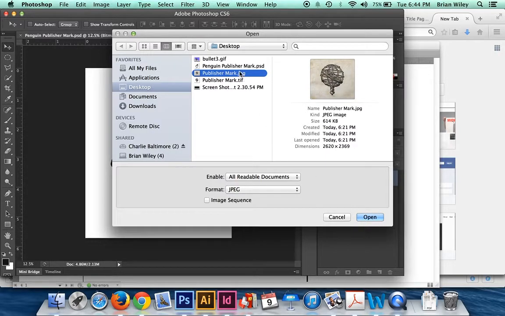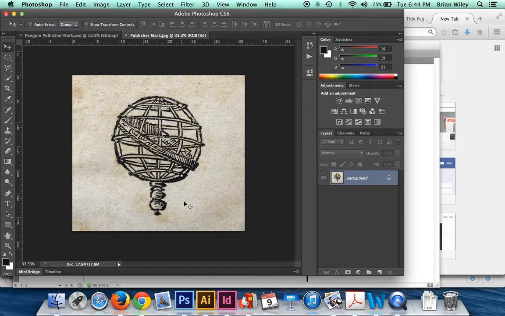It'll work for any of the stuff. So we're going to find what was a very close-up photograph. You can see the resolution is pretty high, 2620 by 2369. Go ahead and click open. Here's the photograph. I'm not even quite sure what publishing mark this was, but you can see it's a close-up photograph. And it's in color right now, even though it's mostly black and white. We want to get it to be totally black and white. We want ultimately a bitmap image using a 50% threshold as our filter.